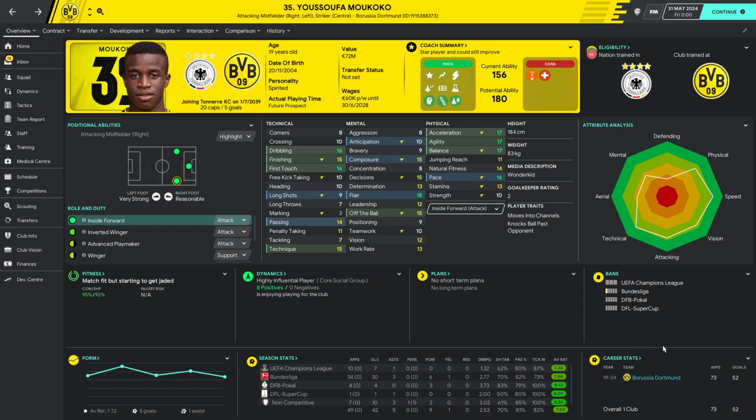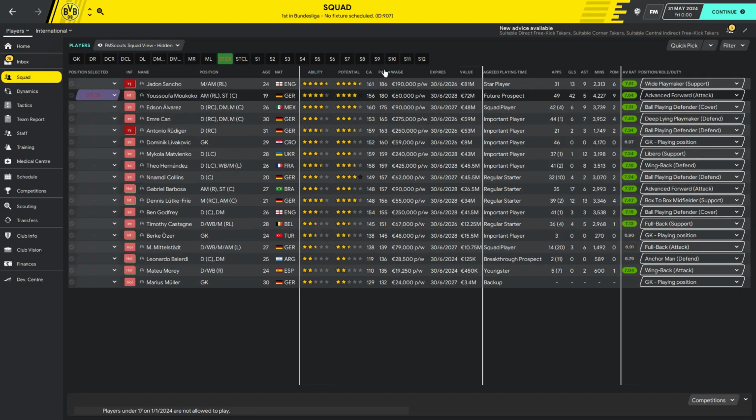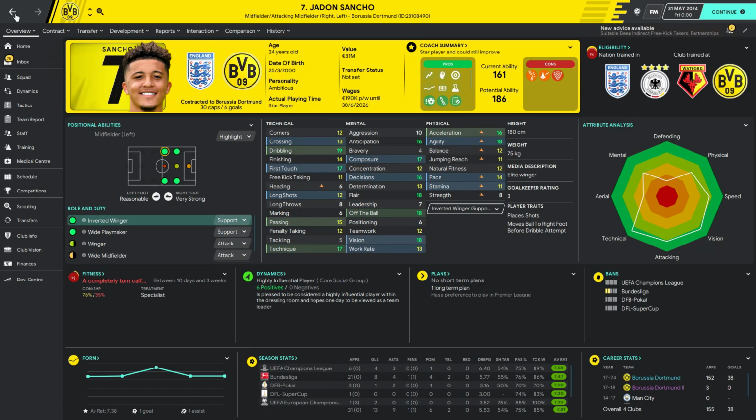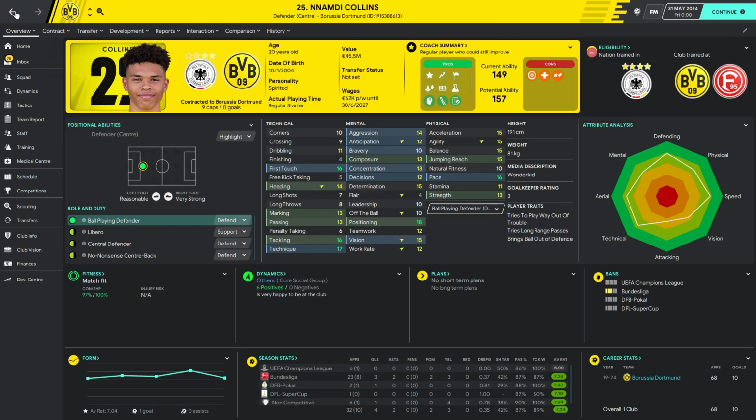So yeah. What else? Is there anything else that we need to quickly check? His value is 72 million at 19 years old. So that's decent. Are there any players of note otherwise in Dortmund's team? They still have kept hold of Sancho, who hasn't developed much, to be honest, though. That's weird. Any other interesting signings? Namdi Collins, he's another one for the database if anyone wants to check him out.